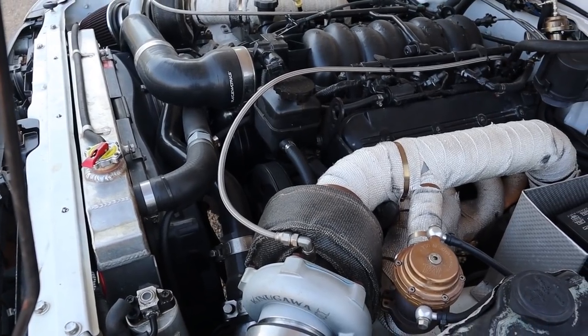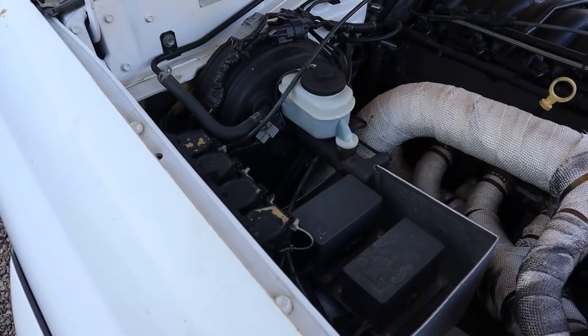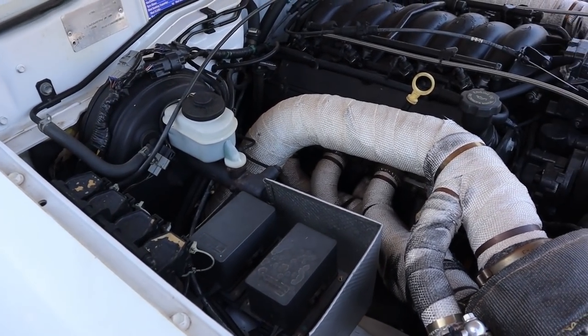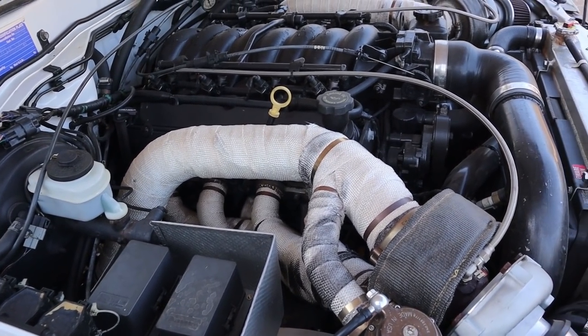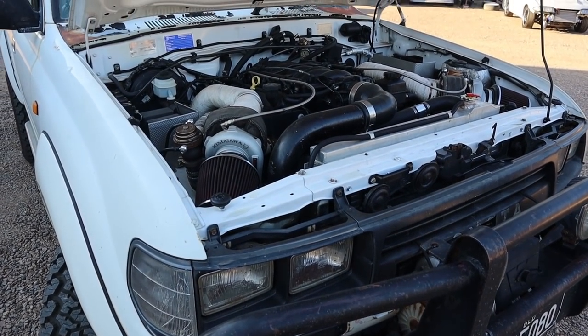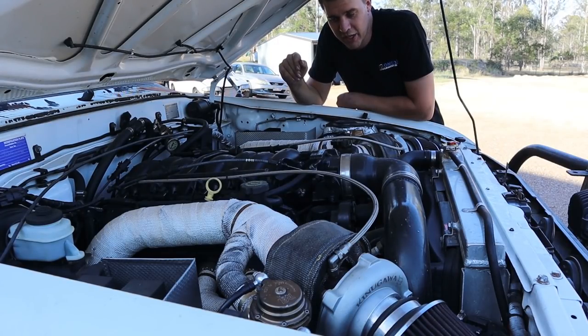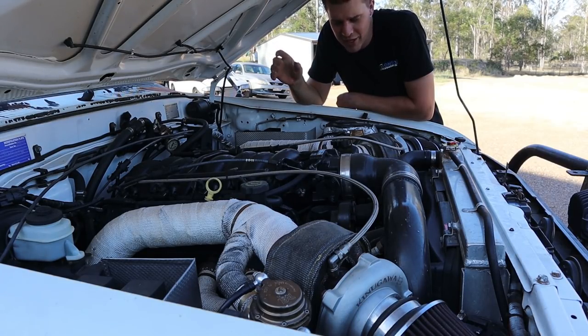For turbos, we currently have twin Kinugawa GDX 2867s. We originally built this with twin China GT3582s with very small housings. However, we found that it wasn't the best setup for a four-wheel drive, something that needed to be torquey and happy. So we went to the Kinugawa GDX 2867s. Being ball bearing and being Kinugawa, they are a fair bit more efficient than your regular eBay China turbo. We have found that these turbos have completely changed the car. It's an incredible car, incredibly torquey. It's everything you could want from a four-wheel drive.